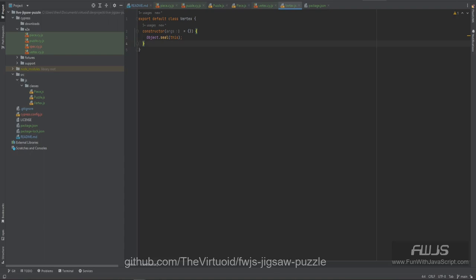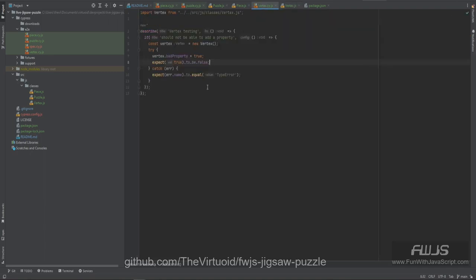Once we get to the graphical part of the Vertex, there are going to be some additional pieces of information we're going to need. But for right now, all we really care about is that this particular piece has a Vertex. The properties and behaviors of this vertex are kind of unknown at this point in time. We just need to know, does it have a vertex? That will allow us to say, if piece A has a vertex and piece B has the same vertex, we'd be able to make that particular connection. So this is all we really need to do to fix this one particular test. Let's run it and see what happens.